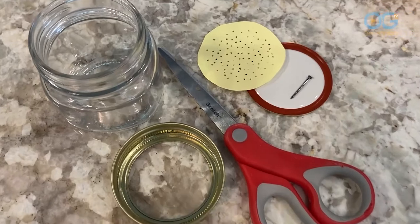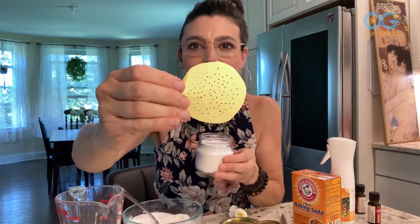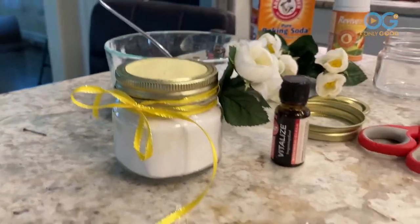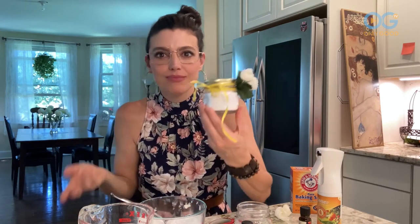In the meantime, take the top of your mason jar and remove it so you can cut a little piece of paper around it — you're gonna use this on the top. I took a little nail and just poked some little holes in it. Now place this back on top, and I just decorated it with a little bow and some little ornaments. This cost probably about two dollars by the time I finished it.